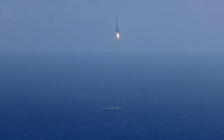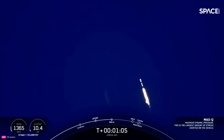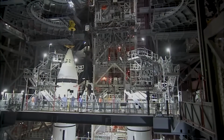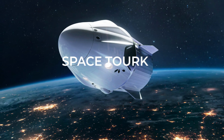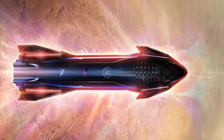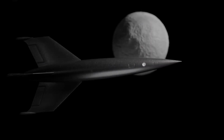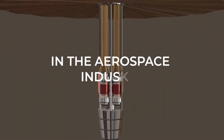This achievement not only makes space missions more economically viable, but also allows for more frequent launches, clearing the path for more satellite deployment, scientific research efforts, and even possible forays into space tourism. Furthermore, the desire for reusability has accelerated technological innovation. SpaceX has been at the forefront, not just in rocket design, but also in boosting competition in the aerospace industry.